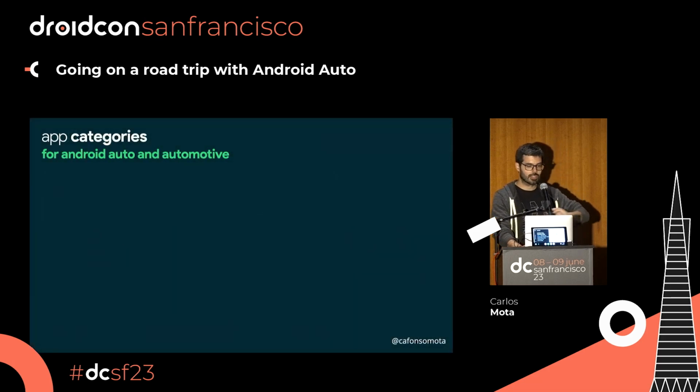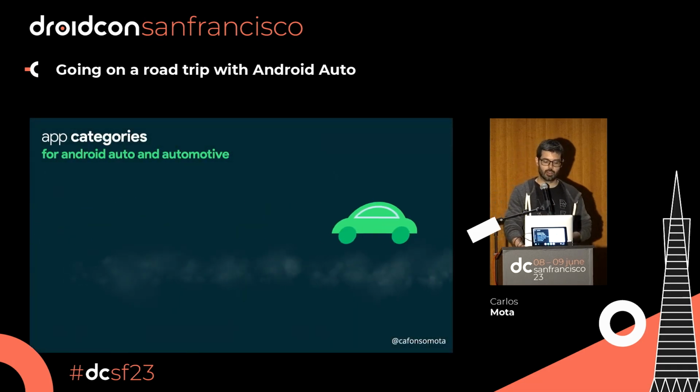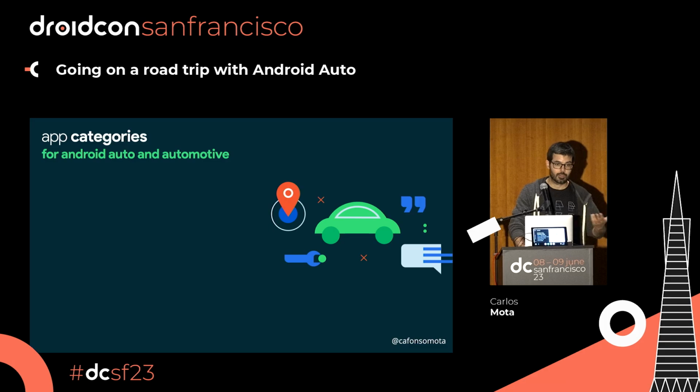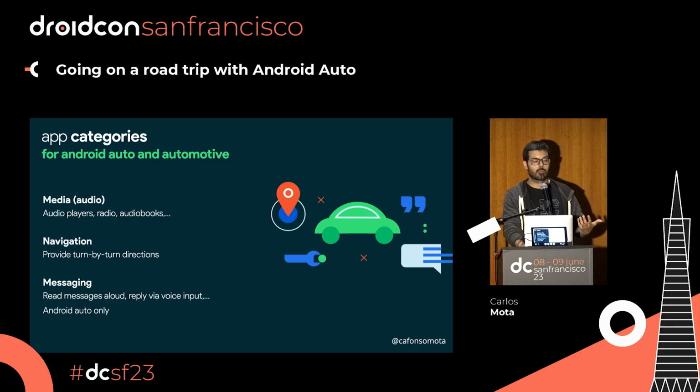Now that we've got the manifest all taken care of, I told you that I was going to use this animation a couple of times. When you create an app for the car, you need to define a set of categories. And once again, Google guidelines are really strict on what you can do, because in the end, we don't have to have more road collisions, we want to have less. So there are a couple of categories.